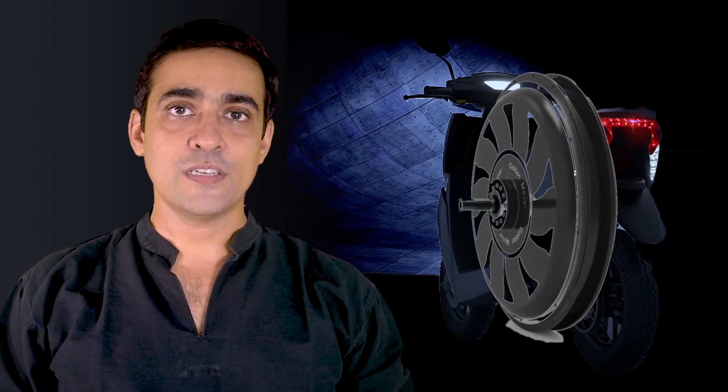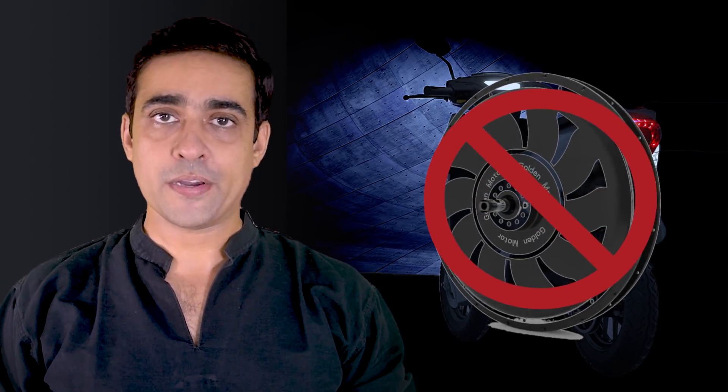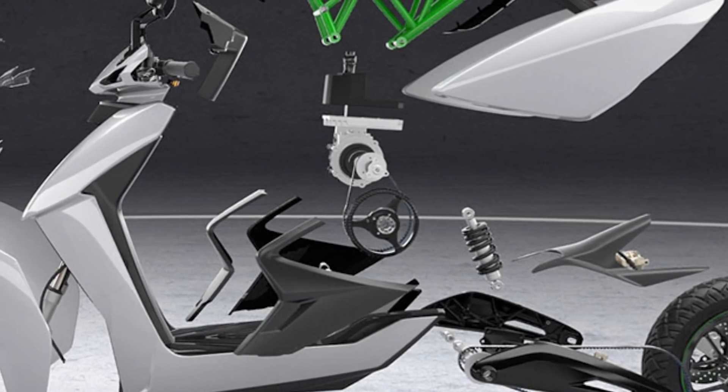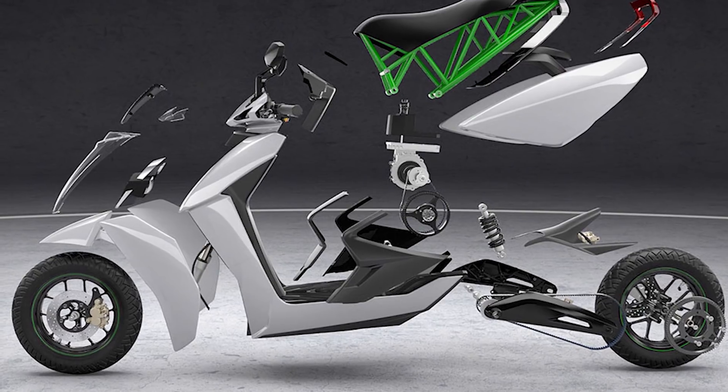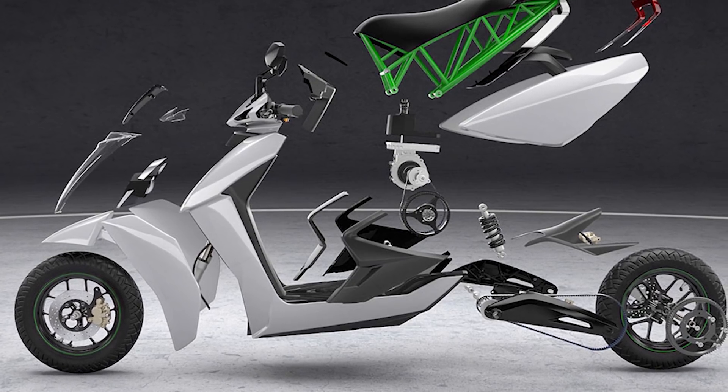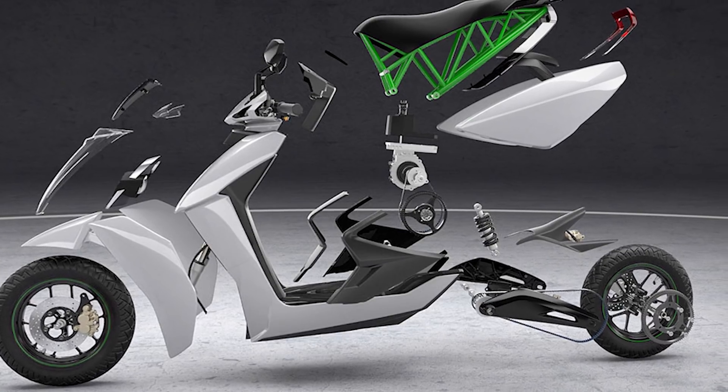This product will really compete and outperform other products available in the market, period — regardless of whether it's electric, petrol, or any other type of fuel. We also like the fact that the Ather S340 is not using a hub motor like all other scooters in the market. It uses a motor mounted in the frame at the center of the bike, with a belt transferring power to the wheel. This ensures better torque and better top-end performance. Hub motors have good pickup but tend to struggle at max speed — that's where this mid-mounted, frame-mounted motor excels. It also means there is no unsprung mass at the rear, so this really improves ride stability and quality.